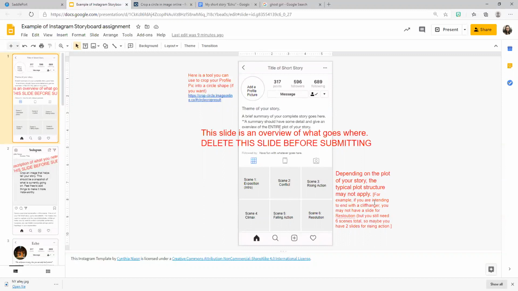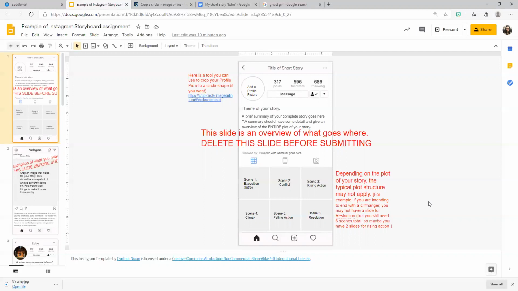So you're seeing here a slide deck, and this assignment is a storyboarding assignment. If you don't know what a storyboard is, that is kind of like what animators do when they're designing a film, or any kind of film, whether it's animated or not. They break the total story up into different scenes, and they pick out what kind of images or setting they want in each scene, and they also make sure they know what is going to be happening in each scene. So that is what this assignment is for: getting you to really start thinking about, okay, what are the parts of my total and complete story? How do I want each section to go? Where does it take place? That type of thing.